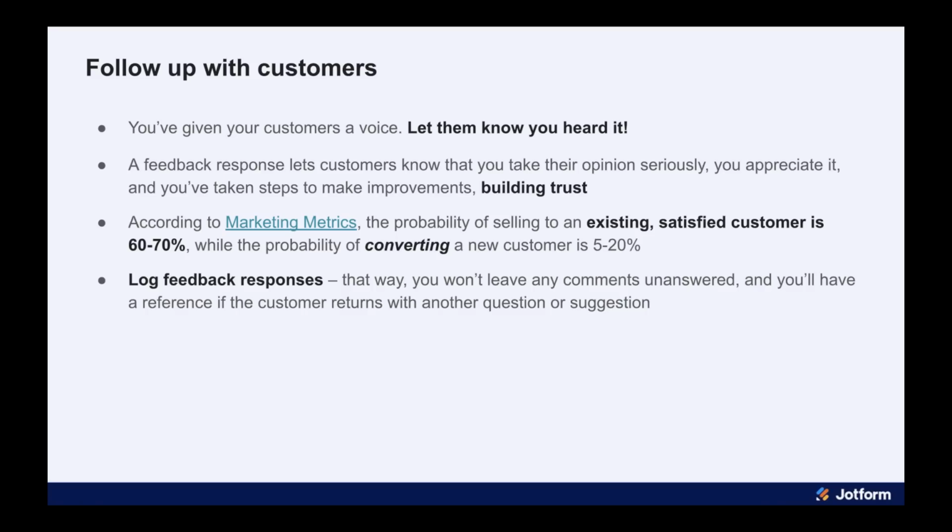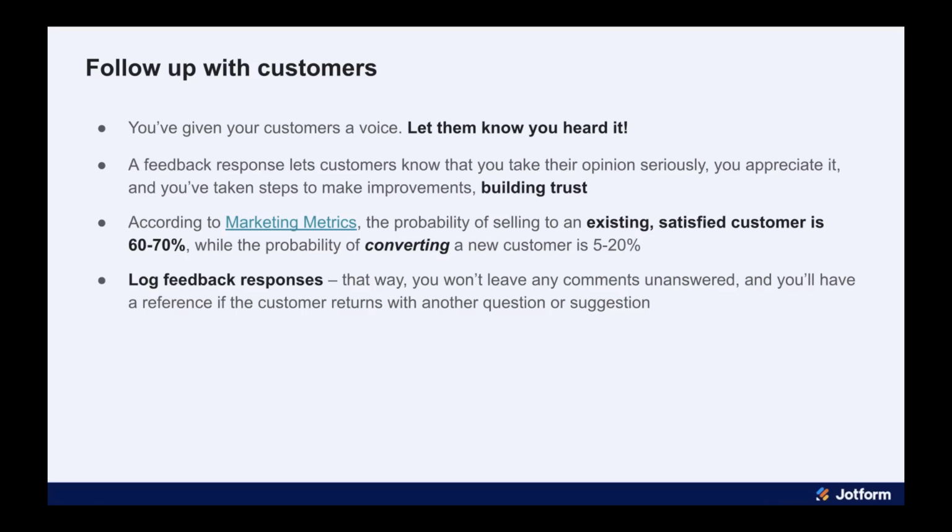Acting on the feedback. This is the third of our 4 letters in our acronym. So the purpose of customer feedback isn't just to hear what customers think. Acting on it can make tangible changes that boost the business. That's what we want. There's a great study that came out from Bloom Tools. 68% of customers leave a business they perceive to be indifferent to them.